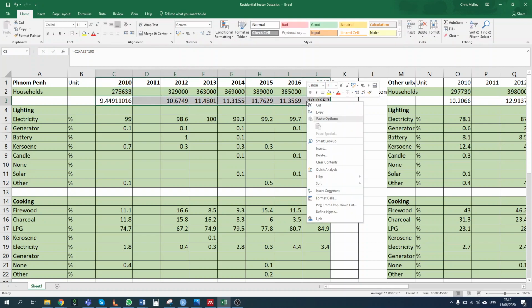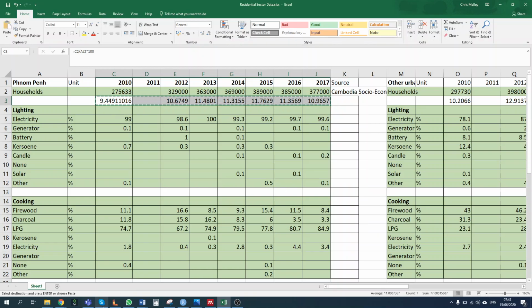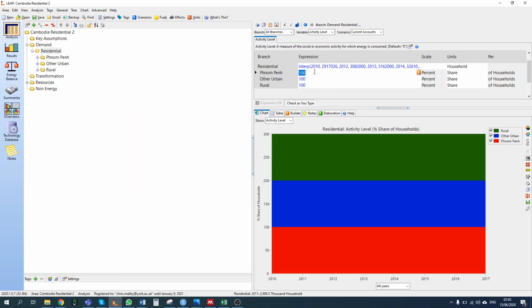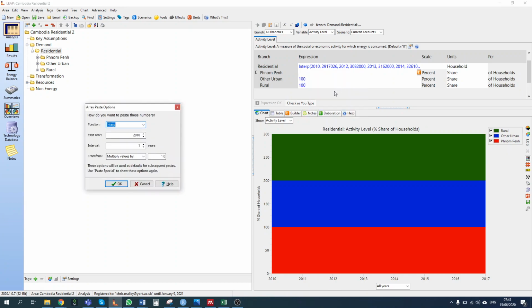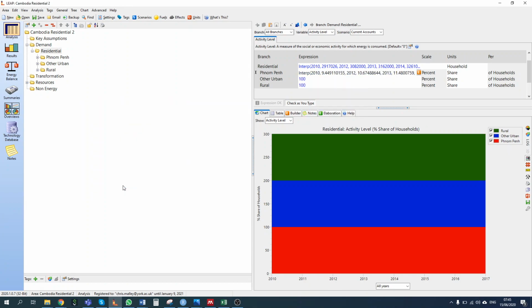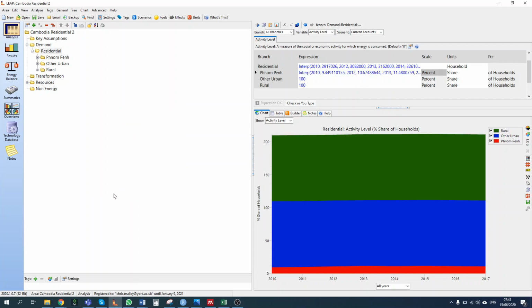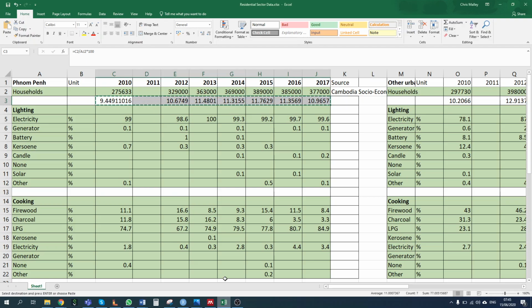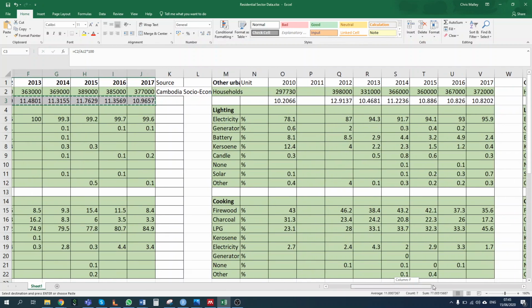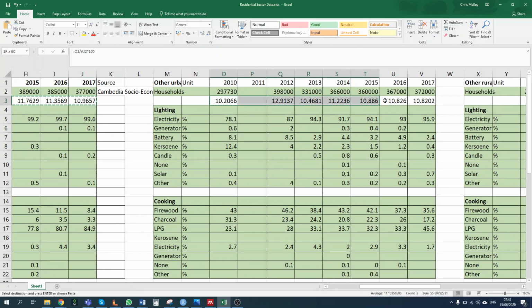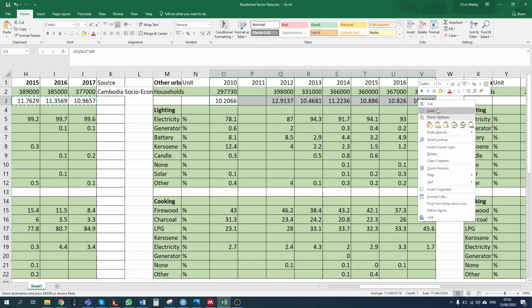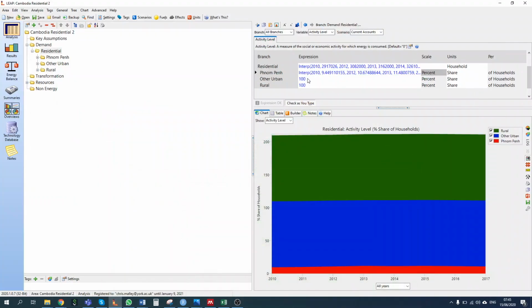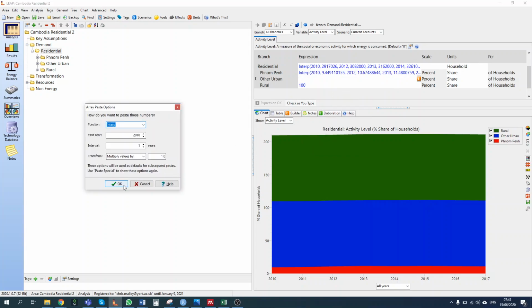And again, we can simply copy the values, delete what is there already for Phnom Penh, right click, paste special, and click OK. For other urban, we can do the same. Copy our data, delete what is already there for other urban, and click paste special.